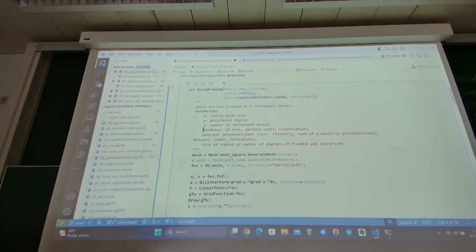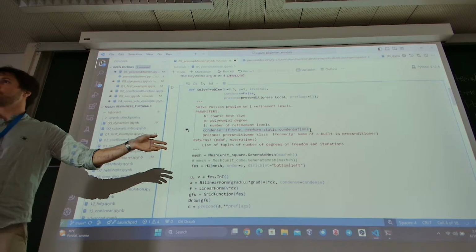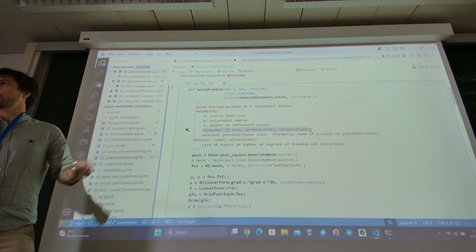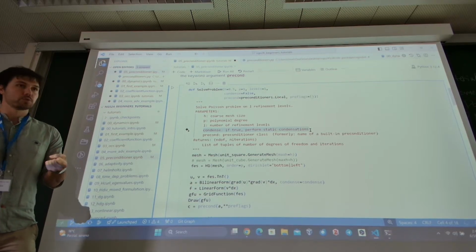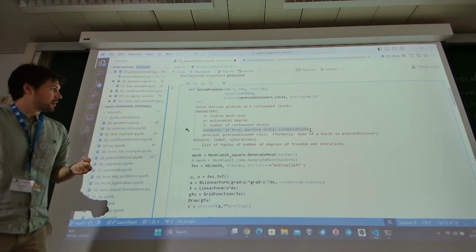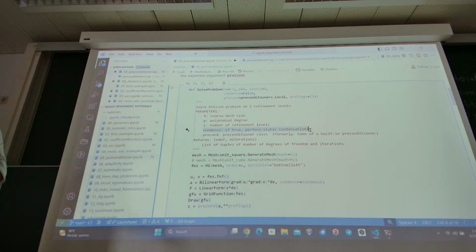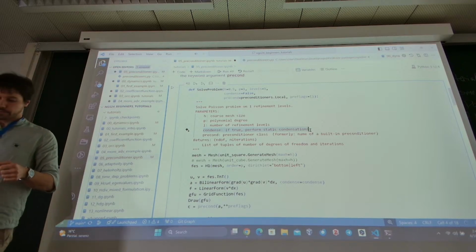One thing that I want to point out: I will not tell you how this condense flag works, but in general it does a static condensation. If you want to know a little bit more, in the tutorials, you type static condensation and you will see immediately what you can do with it.